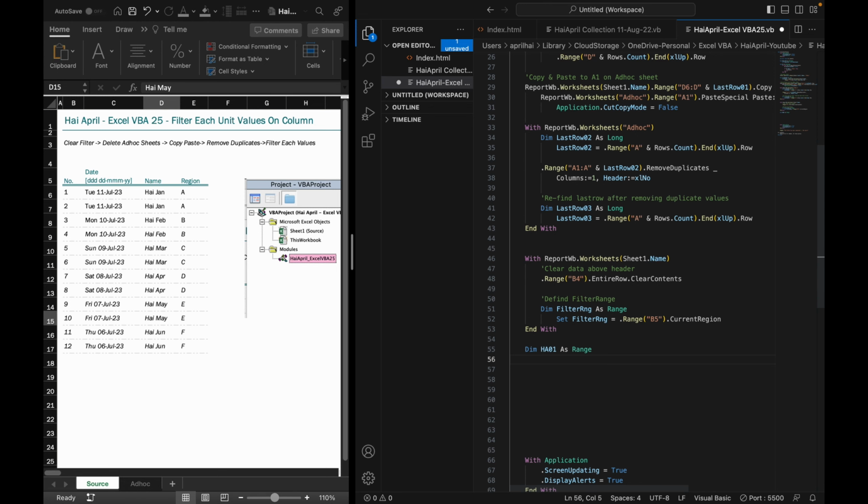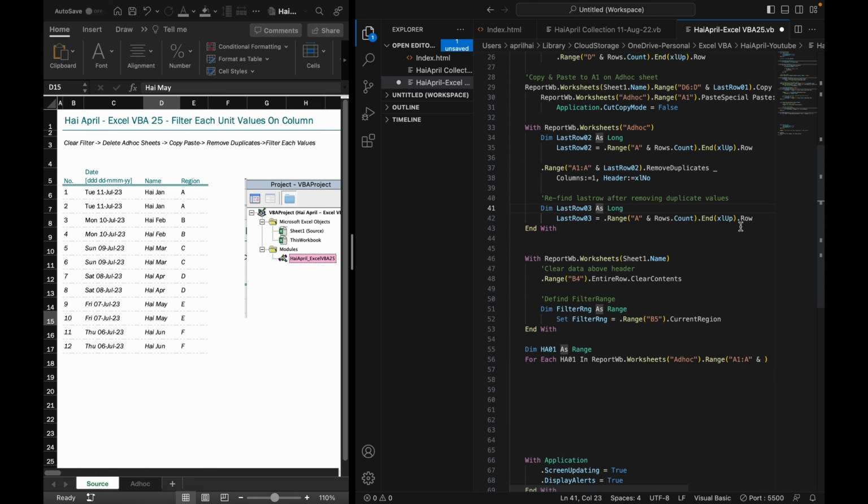So now we will start with the filter by filter is the value in range. So now we will use the look for SA01 in report workbook dot process ad hoc dot range A1 to A and last row 03.